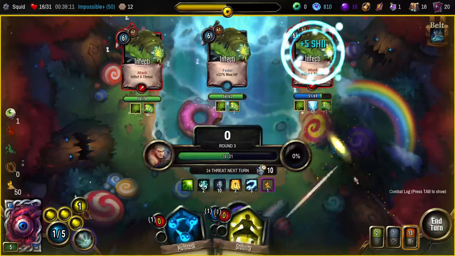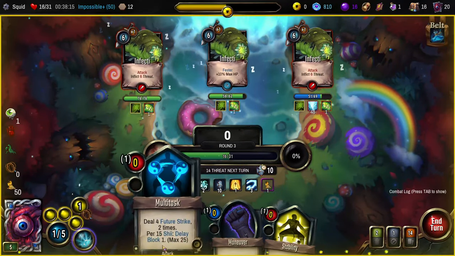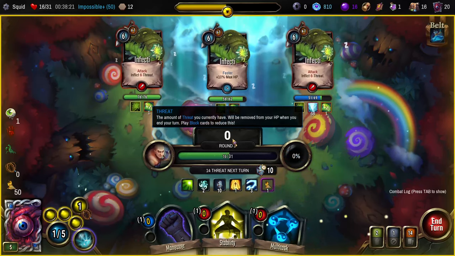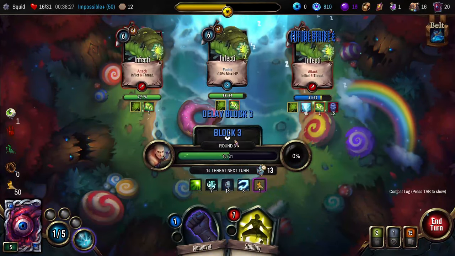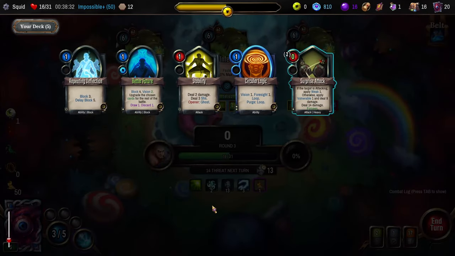Get this guy real close here. We've got almost all the delay block we need. This would get us there. We'd also put him in range of a kill next turn. We probably are just going to be killing him one at a time here, I think. So yeah, let's just do that. Get a bunch of delay block. Go back up to full energy here. And think about if we want to use our spell.